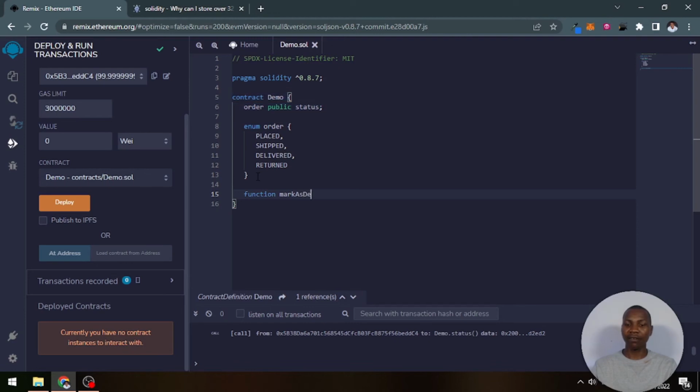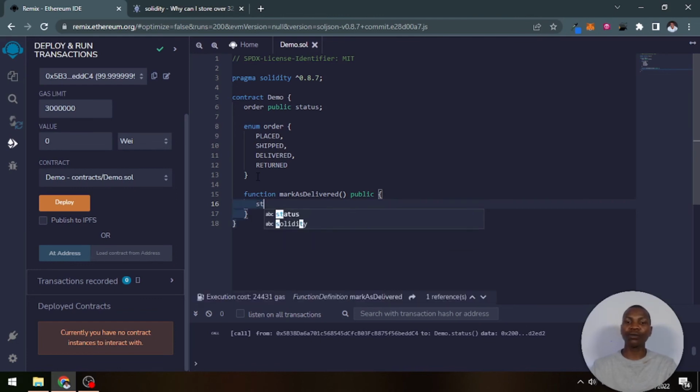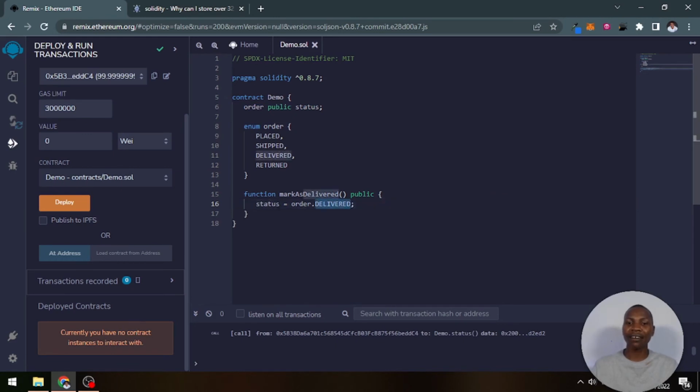I can now create a function called markAsDelivered, and let's make this public. What I want is for you to change the status from whatever it is to Order.Delivered. So whatever value Delivered carries is going to replace the status.